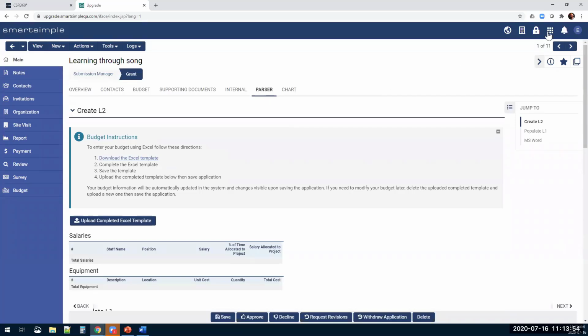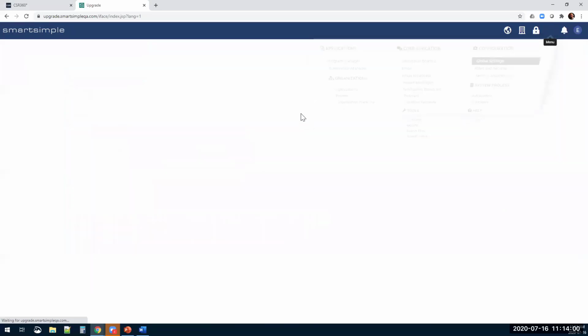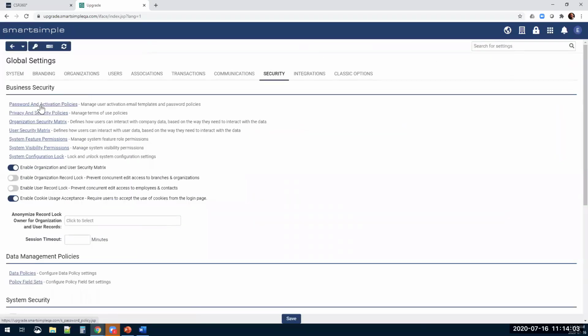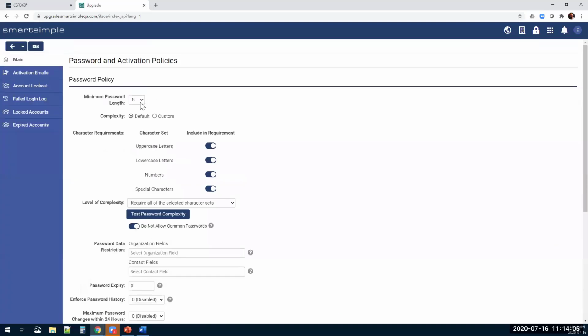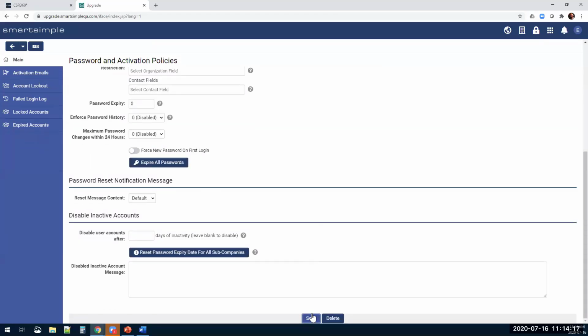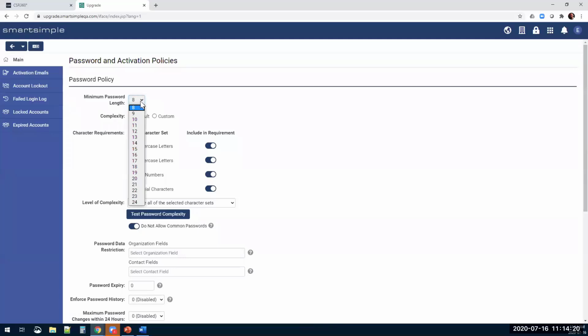The next thing I'd like to mention is the password. There's nothing too crazy about the password, but I just wanted to be very clear that we did make changes to this page that will have an impact on your end users. If you don't do anything, it's going to be the same. But if you come to this page and you click Save, we've now mandated that the default minimum password length is 8. So even if you don't change any of the settings and you click Save, the next time somebody changes their password, they will need a minimum password length of 8.